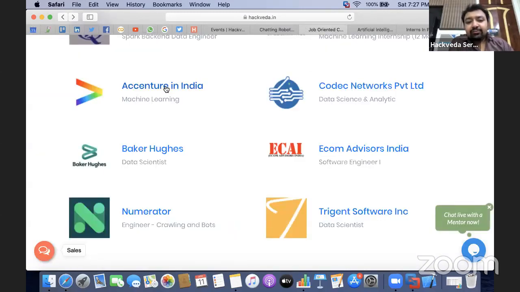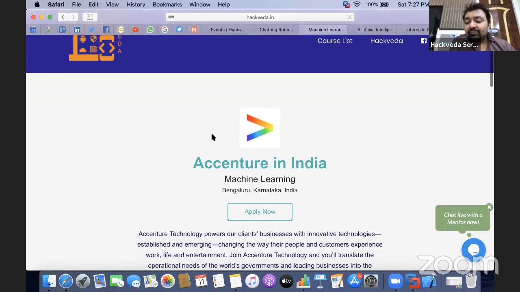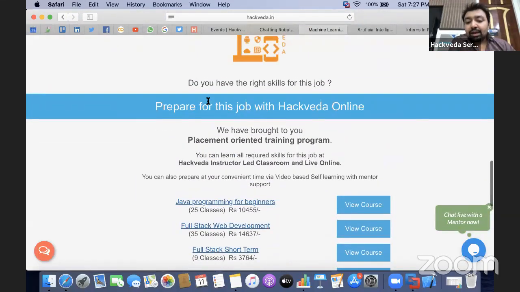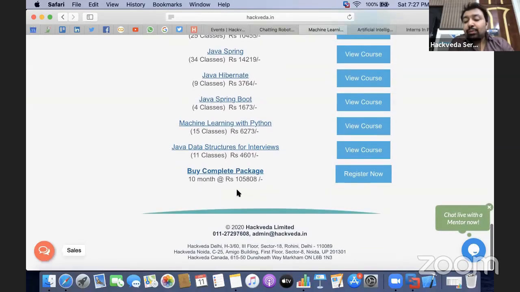So let's say you are working on machine learning with us, and we are making you prepare for Accenture in India. To prepare you for Accenture, we have to provide you these many courses, and approximately we have to make an investment of 1 lakh rupees on you with respect to the course part. Then apart from that, the business industry requirement and the project requirement, and totally it may involve a minimum period of 10 months which we are going to invest on you. These investments will be done online via self-learning video sessions, as well as online sessions like the one you are having with me at the moment.